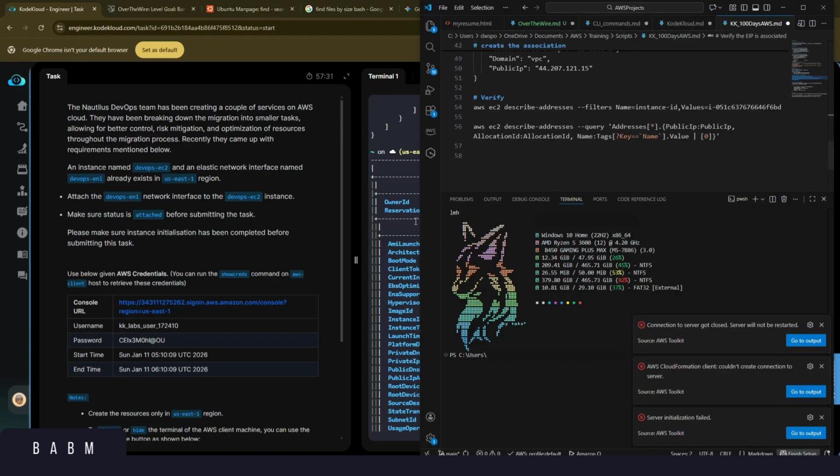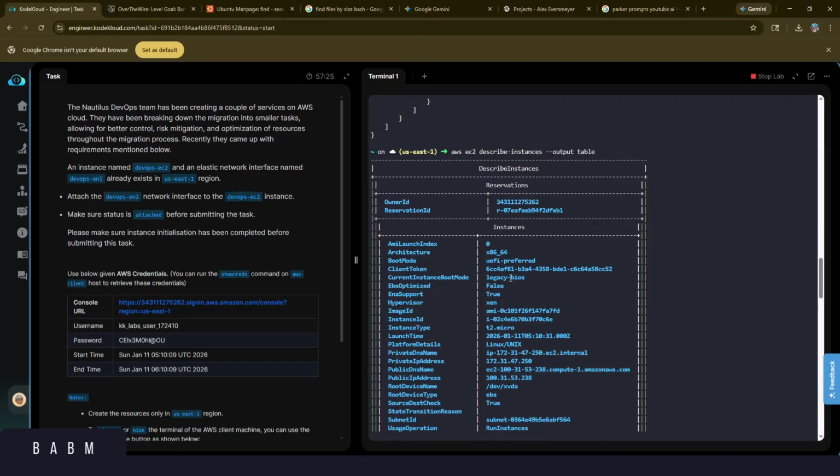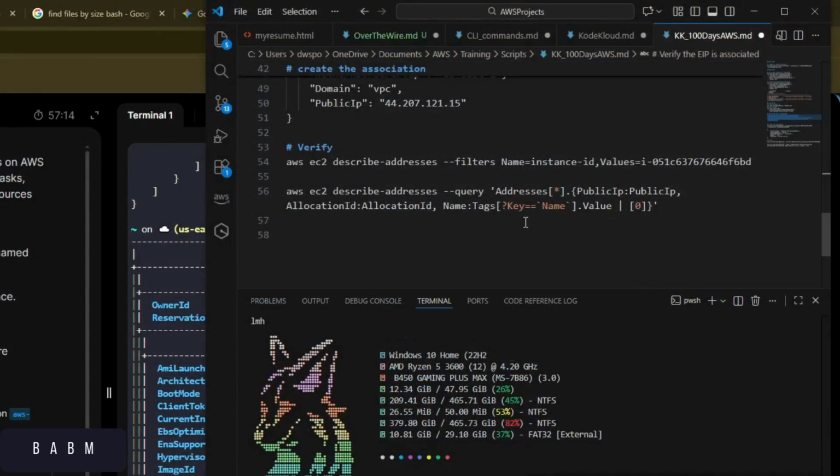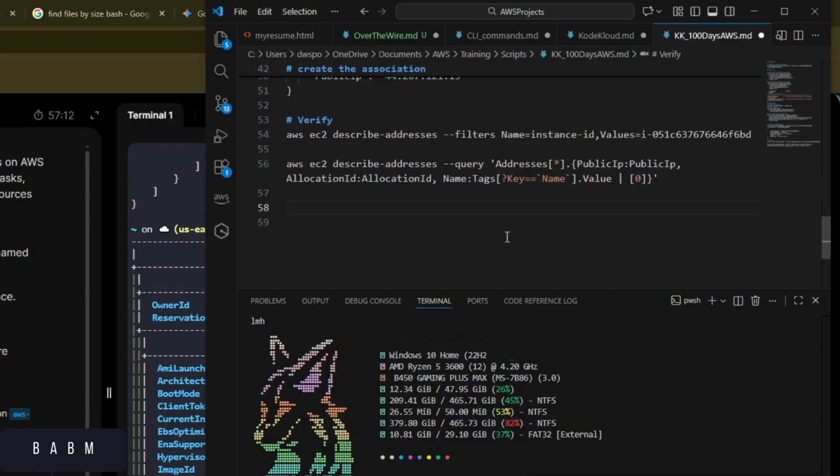So I want to figure out a way to have AI record some of this stuff for me. Instance ID, we need instance ID, and let's go down.